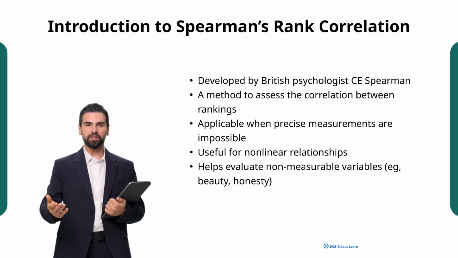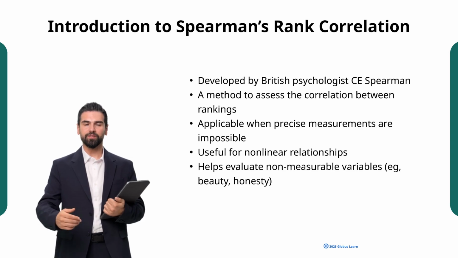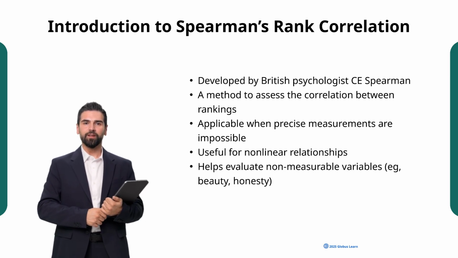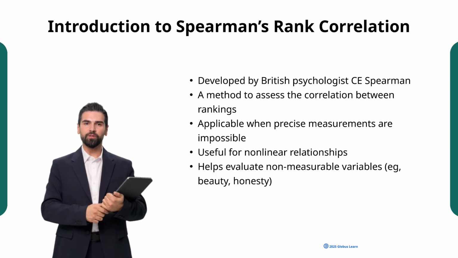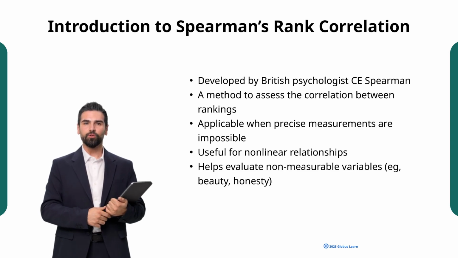Spearman's method is particularly useful for assessing nonlinear relationships, which means it can uncover connections that aren't simply going up or down in a straight line. It allows us to evaluate variables that are tricky to quantify. By the end of this presentation, not only will you understand how to apply this fascinating statistical tool, but you'll also be keen to think critically about the world around us, assessing relationships you once took for granted.